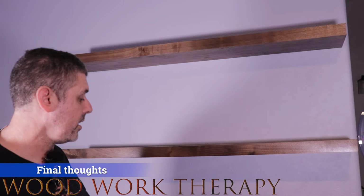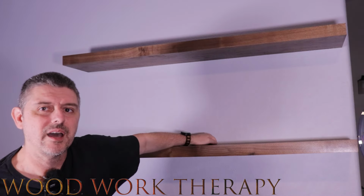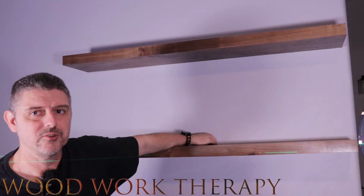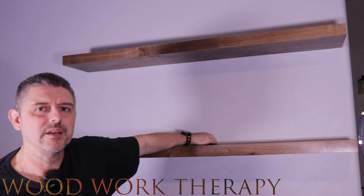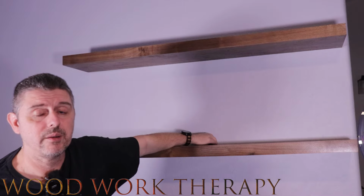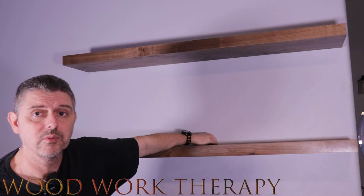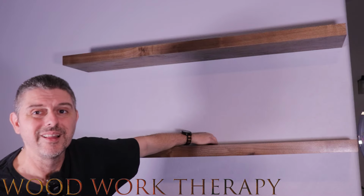We'll be able to put a ton of stuff on these. I mean, I'm leaning my full weight on this thing and it's not moving at all. So overall, I would say this thing's a winner. Like, you should totally get this. If you're looking to do your own DIY shelves and you want to have a solution where it kind of is all-inclusive, this definitely gets the job done. It's solid, it's strong, it's gonna go on for years like this without any problems. As long as the studs in your house don't fail, these things basically are gonna stay on your wall.